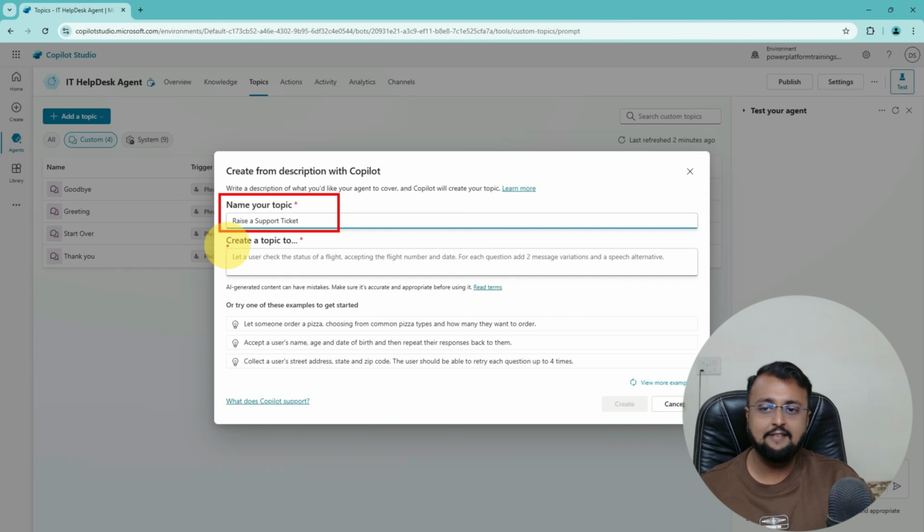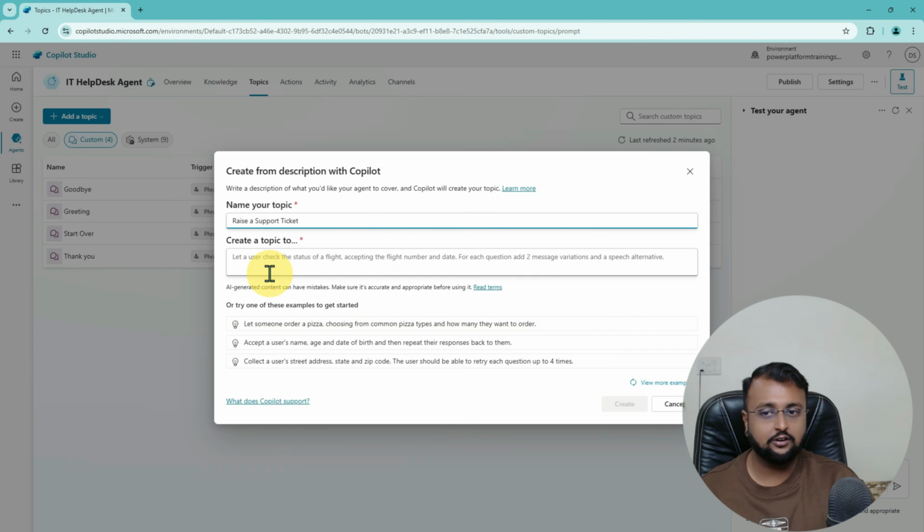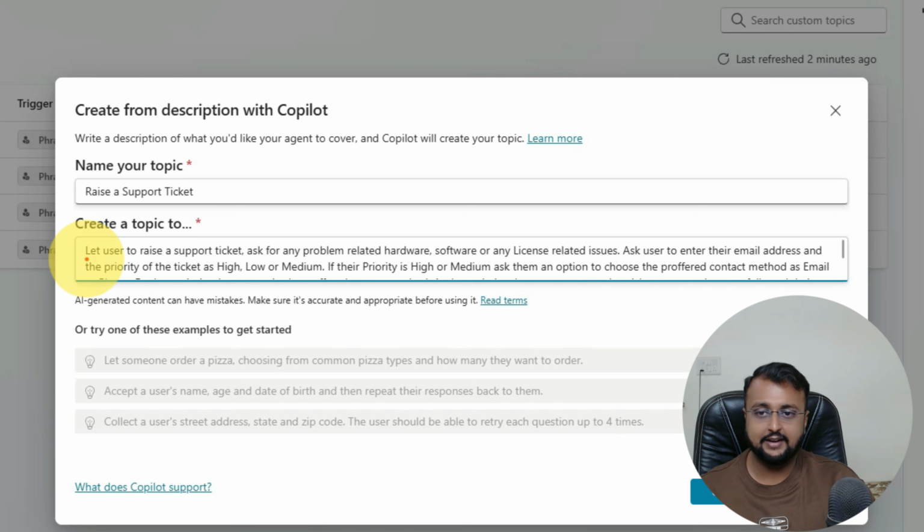Okay, and then I will provide what this topic is for. So just read this description over here, what you need to provide here. They have provided some examples to you as well. So you can see here, you need to provide your complete scenario here so that it will create that complete topic for you automatically. Sometimes in the manual way, earlier we were creating topics on our own. We would use all the basic terminology like variables and that stuff, but nowadays this has become very easy. So let's say here I am just providing some sort of description to my topic. I'm providing this kind of description over here.